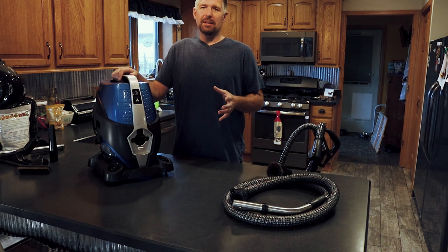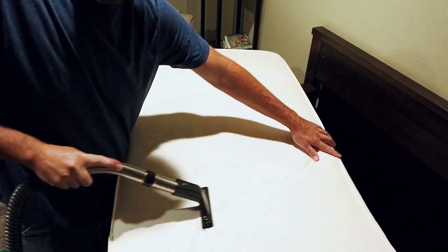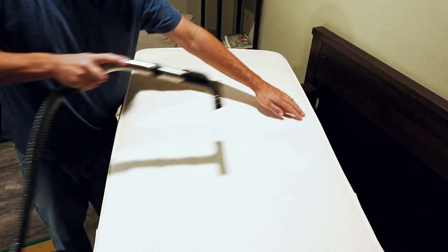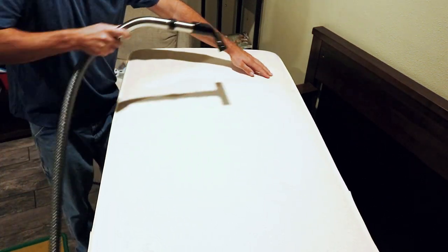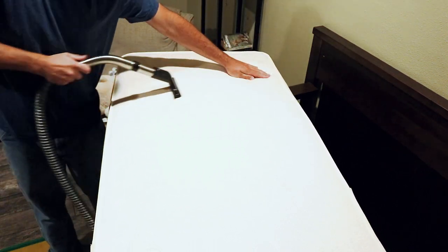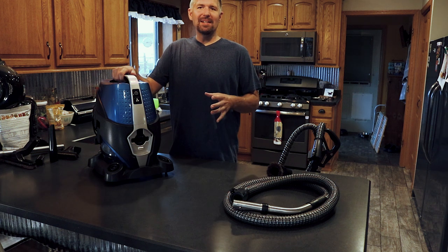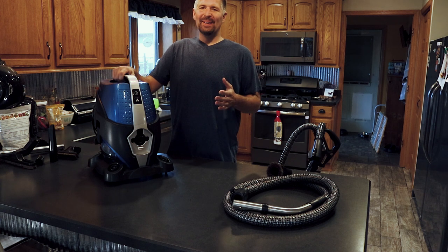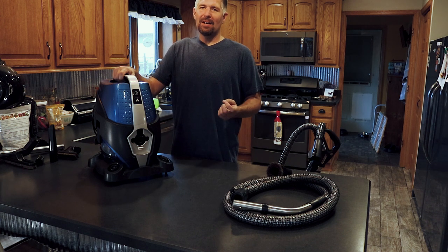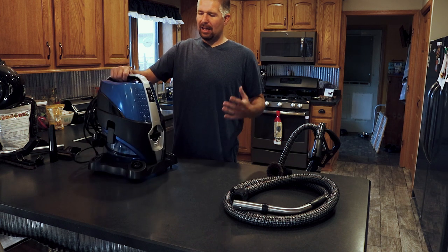Since it has so much suction, you can clean your mattresses with it pretty well. I take my son's mattress — he's about two years old. This is a perfect unit to have when you have newborns because you need to clean the mattresses too, not just the sheets. Just by cleaning his mattress with the upholstery attachment, you can really see in the unit after you're done how much dirt, hair, and even white particles are in there. That's all dead skin and dust mites — that's gross. You don't think you have that stuff on your mattress. He had a mattress cover on too, and after I took that off and cleaned it, what I got out of this vacuum was insane.